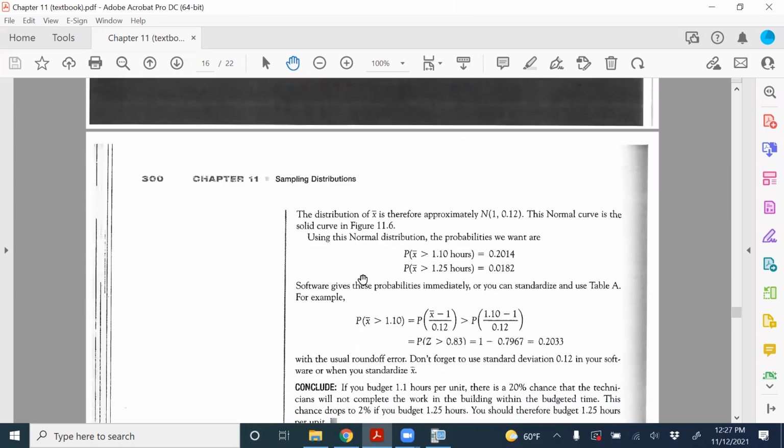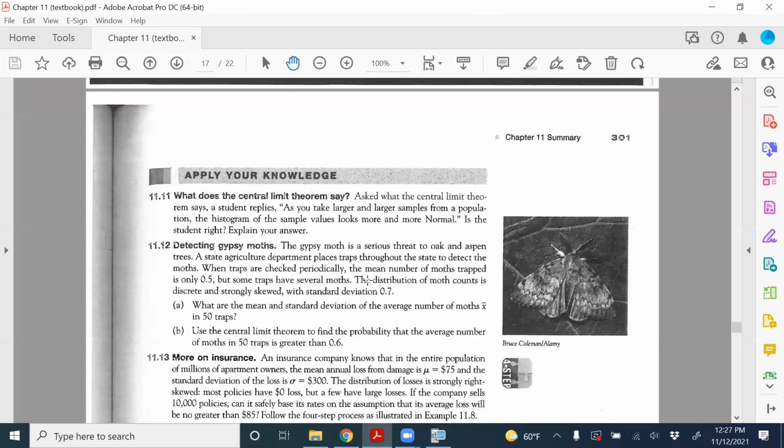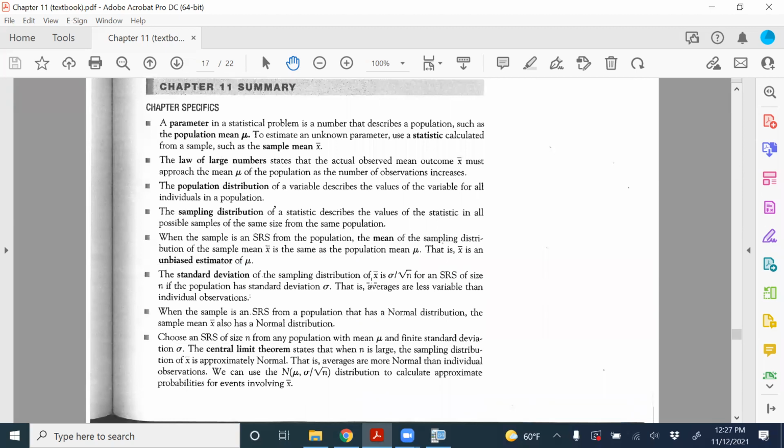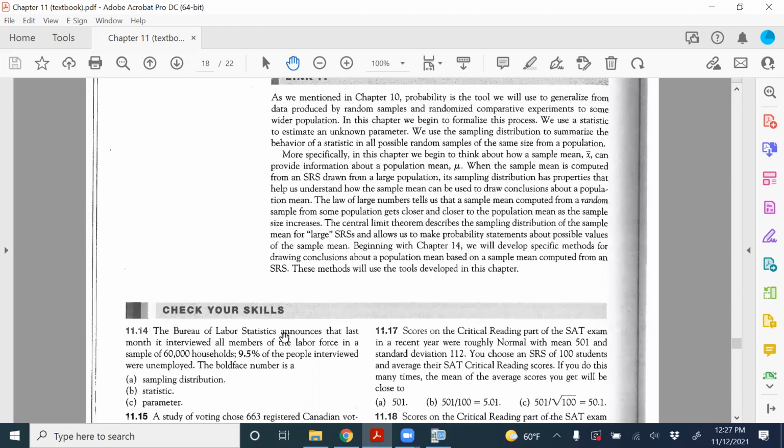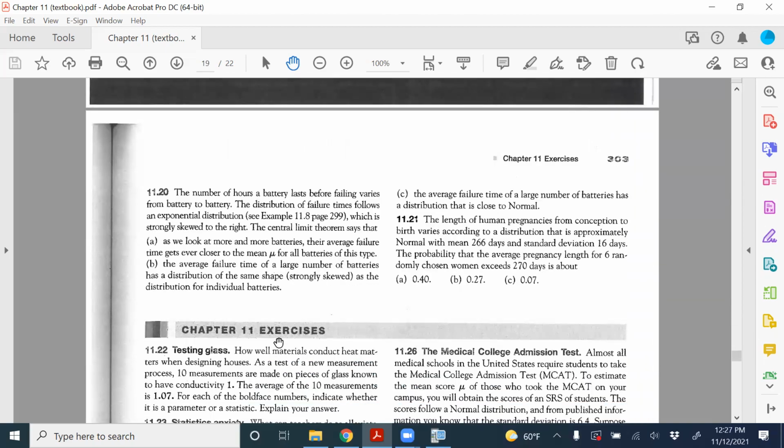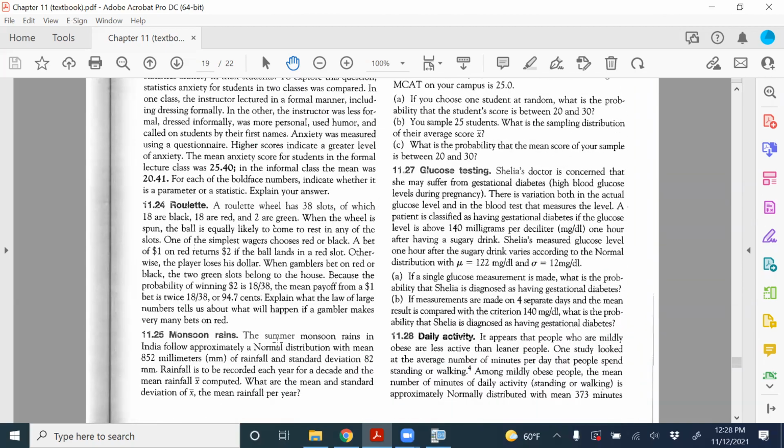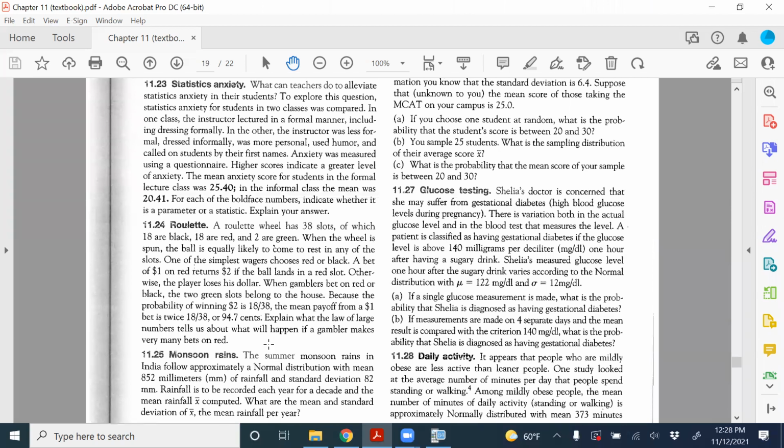So there are some questions and problems you do there. Then you have the summary and what all these terms mean and represent. Again, you're only doing the odds. And you can do multiple choice questions. And also, we have you do some of the free response up to 11.27. So go up to 11.27, but only odds. And you have the answers on the following page. And that ends the video.